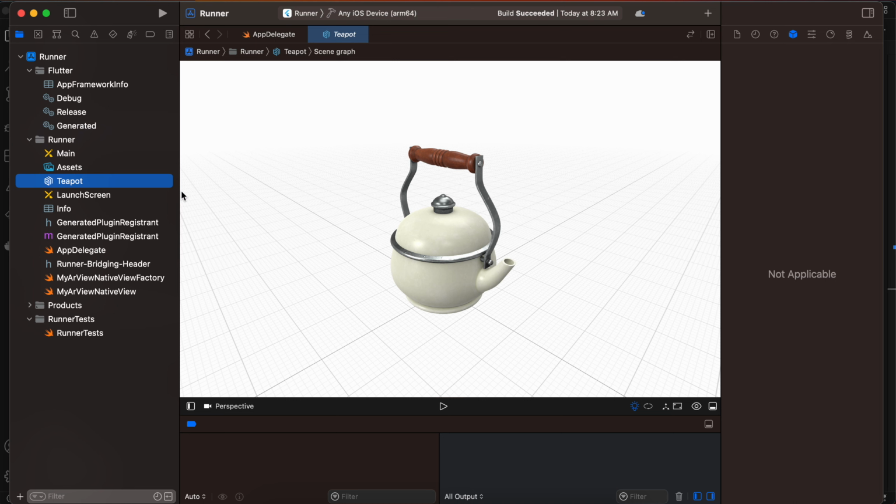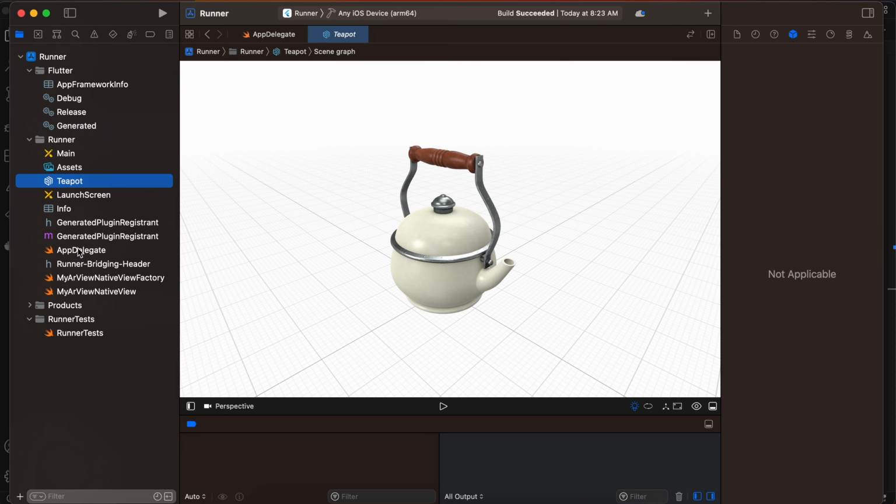I have added a 3D model. First of all, you can download any 3D model from Google, but that 3D model should be in the USDZ format only. It should not be in OBJ or FBX or GLTF, that kind of format, because by default Apple only supports the USDZ format. Of course it is possible to support other 3D formats as well, but you will have to write that code for it, which I don't know how to do. So I am just following Apple's recommendation of including a 3D model which is in USDZ format.